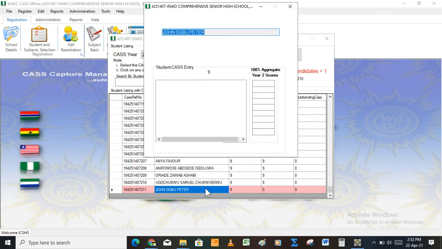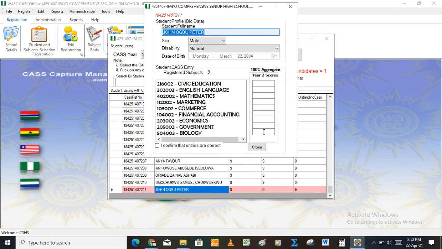So when I click on it, it's going to show me a dialog box, just like when I wanted to enter the score for the first year. Then I will also input the scores for the second year as well. Let's say 67, 77, 89, 87, 66, 57, 88. Let's say I have 50, 76, 80, 50, 55, and 67. Once I've done inputting the scores, I'll click submit, just like I've done.